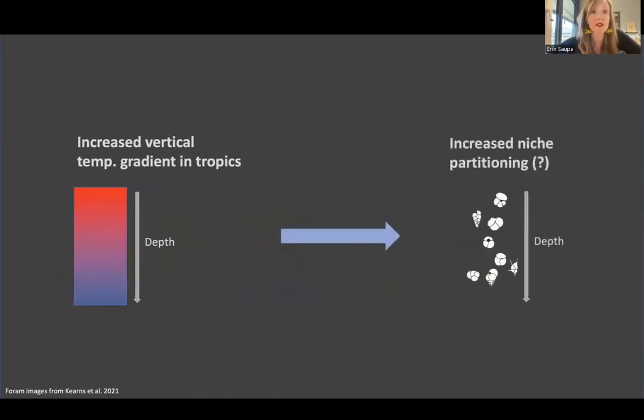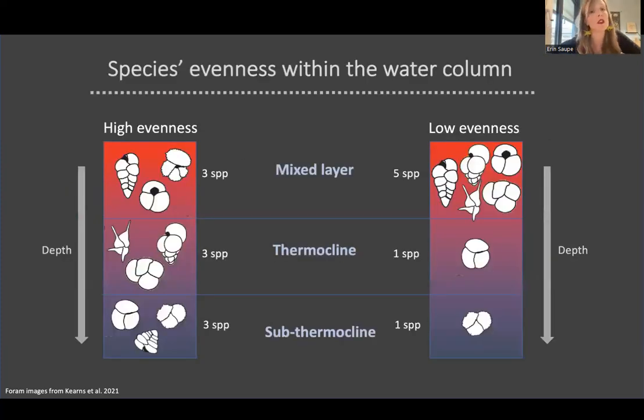And given these patterns, we hypothesized then that the emergence of the modern day latitudinal diversity gradient in planktonic foraminifera may have been caused by enhanced thermal niche partitioning at low latitudes, and that this might have increased speciation at low latitudes or caused the collapse of communities at higher latitudes as those warmer water niches were removed. And so one way to test this hypothesis is to examine changes in the degree to which species of planktonic foraminifera partitioned by depths within the water column over time and across space.